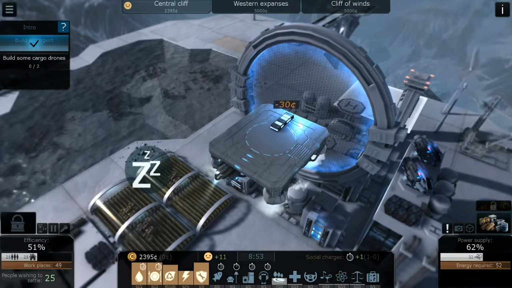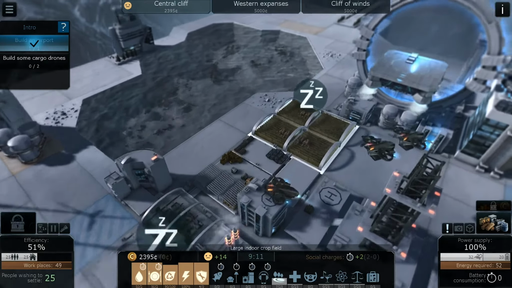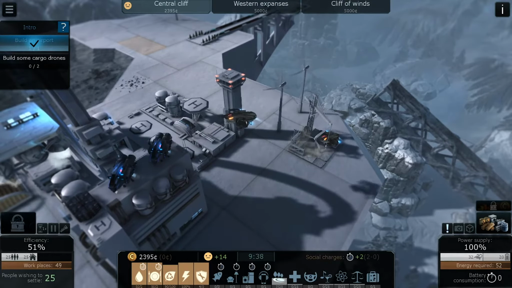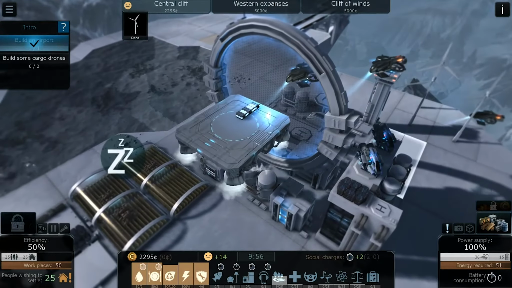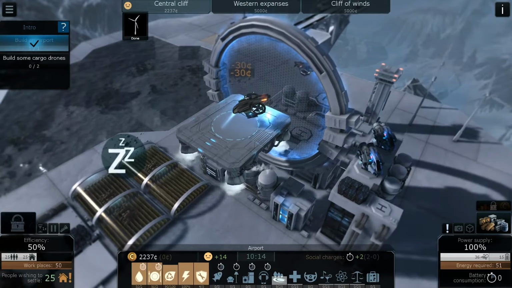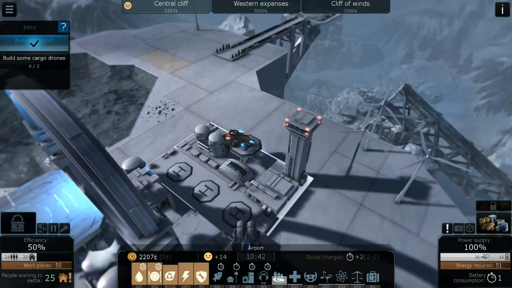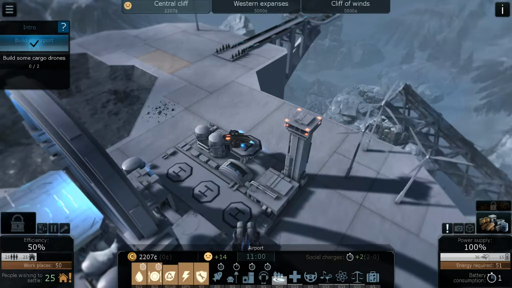And hopefully these batteries are going to get taken to the airport, because that's where they need to be. Come on, get those batteries. Small construction completed. Okay, we picked up the batteries. Okay, batteries are getting delivered. Good. We're going to build another drone. Right, we're making 1 drone.